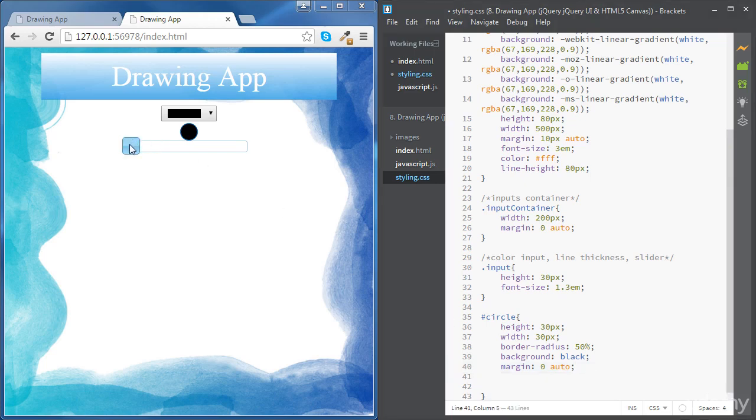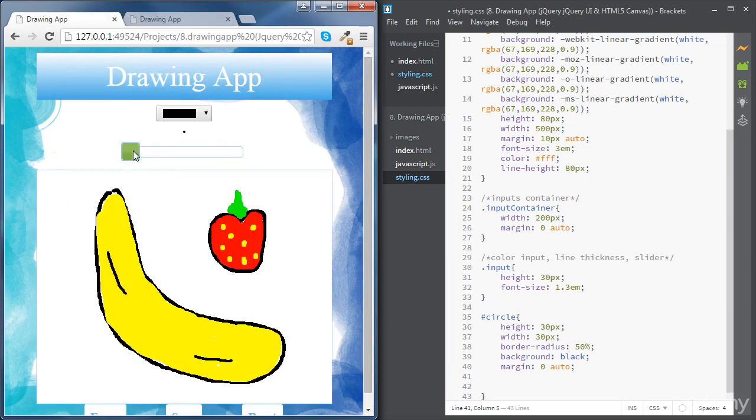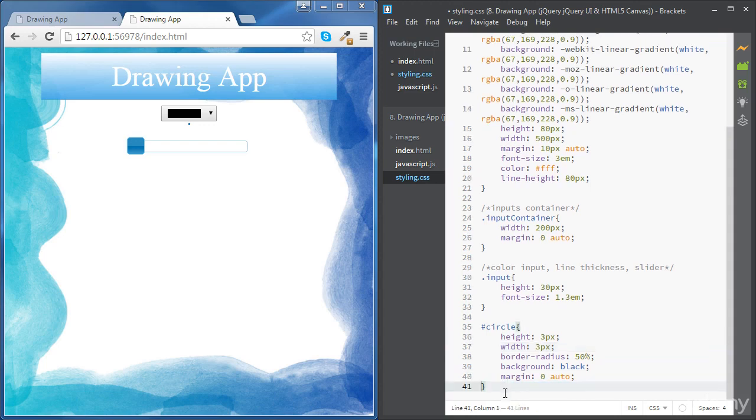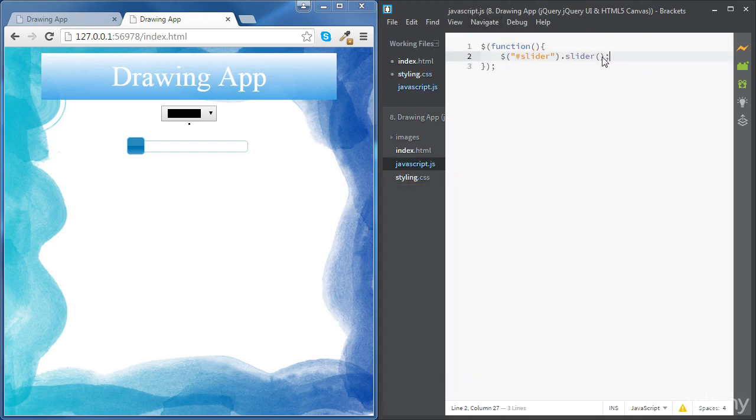Now let's link the slider to the circle. We want to be able to change the diameter of the circle depending on the position of the handle. First, let's set the start diameter to 3 pixels. That's where we start. We're going to go to the JavaScript file, and we're going to need to add options to the slider method.